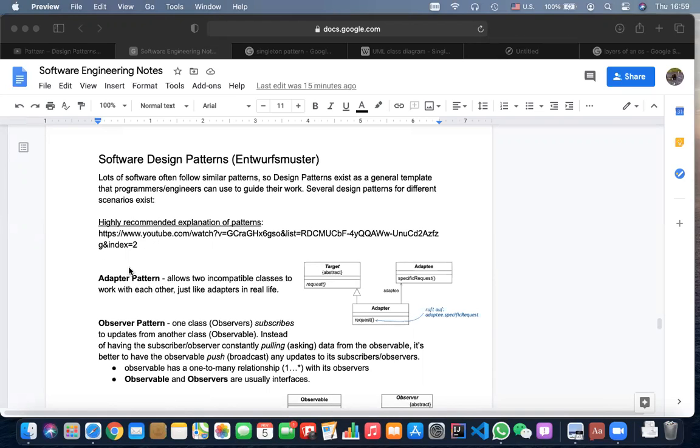So the first kind of pattern that we were going to look at is called the adapter pattern. And we're familiar with this in daily life. An adapter is what? It helps one device work with another one if those two devices aren't compatible. Like when you go abroad, the plug in your wall is different, the electrical socket is different. So you bring a travel adapter with you to help you get electricity from the wall to your phone.